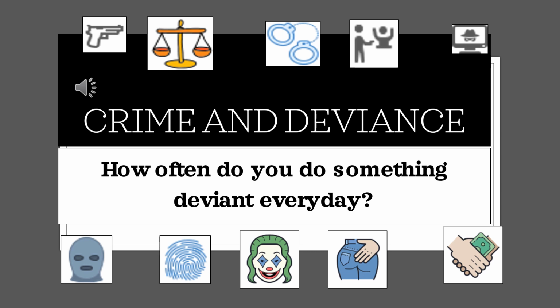That can be as simple as the clothes you wear, or changing your hairstyle, or any kind of behavior pattern or speech pattern or act which breaks norms. So again, remember, Becker would talk about it only being deviant if it's labelled as such, and other people need to do that. Whereas Merton, for example, would talk about the structure of society and anomie, and what's acceptable and what's not. So looking at all the icons, you can see different representations around crime. But think about as well how these link to class, age, gender, ethnicity, sexuality, and think about as well how that's very different to deviance. And what is it you do every day that might be deviant?